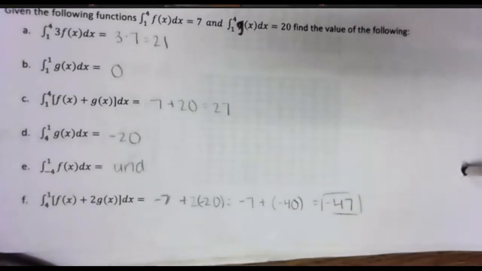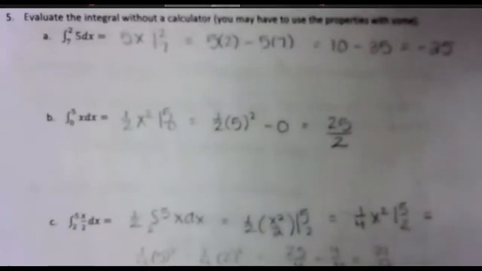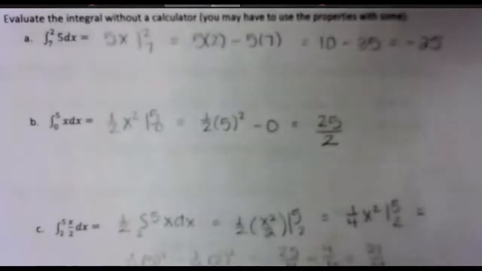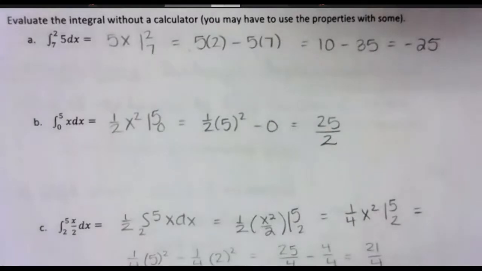Okay. And then on the back, I gave you the option to pick any 5 you wanted. So obviously, I'm going to put up the work to all of them so that you can see how to do each of these. Letter A was negative 25. Letter B was 25 halves. Both of those are power rules. If you have a constant, you get linear. If you have linear, you go to quadratic. Letter C is also like a linear. You can factor out that 1/2, so that would turn it into a quadratic.